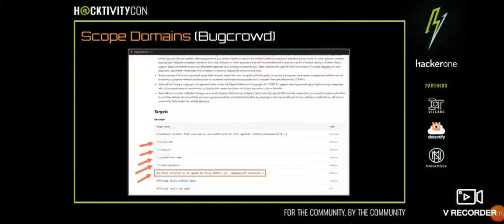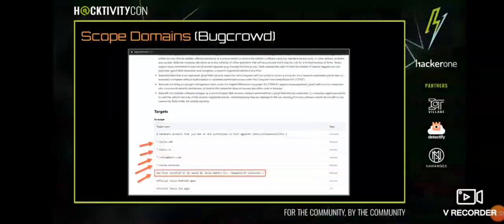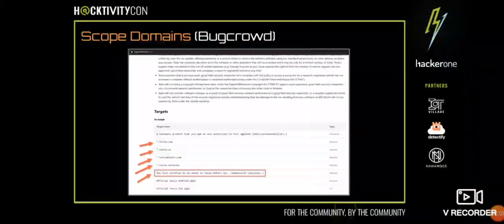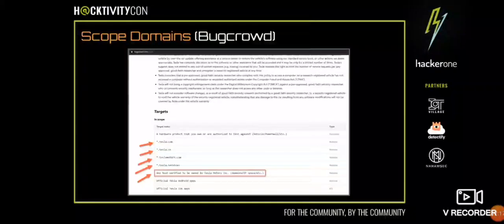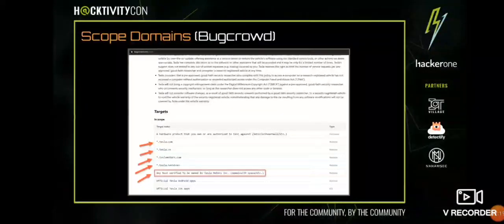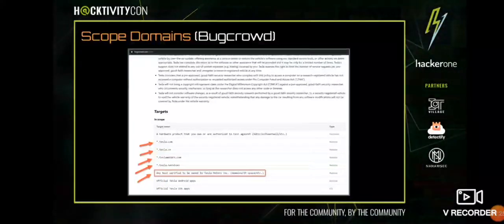And you can see here this asterisk next to the subdomain, and that just means you can test anything, any subdomain you find that is tesla.com or tesla.cn or Tesla Motors or anything like that, right? And so you can also test almost anything that you can find out that's Tesla's. That basically, you have verified somehow to be owned by Tesla, which is awesome. This is a great scope to have for a program.